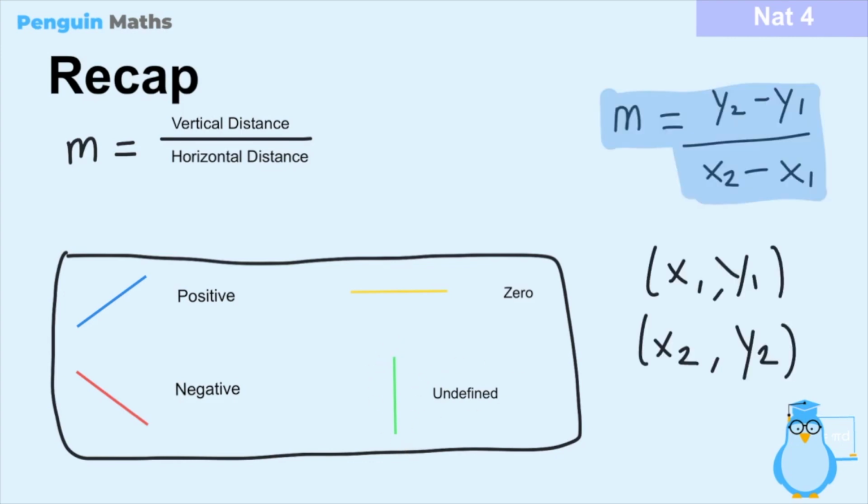And we now know that if we have 2 points and we can write them in the form x1, y1 and x2, y2, we can express the gradient in the form of y2 minus y1 divided by x2 minus x1. And using this calculation, we don't have to worry about if the gradient is positive or negative, but it is always good to remember these just so that we can check the answer in the end to see that it makes sense and is correct.